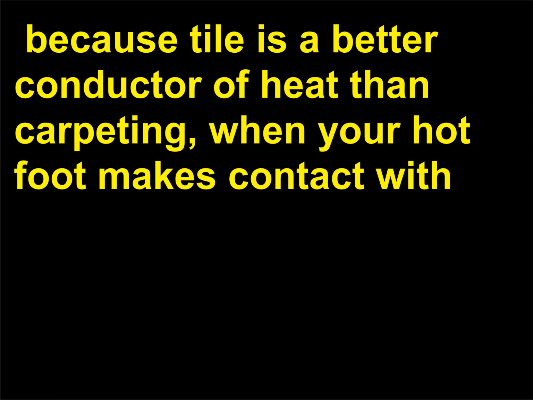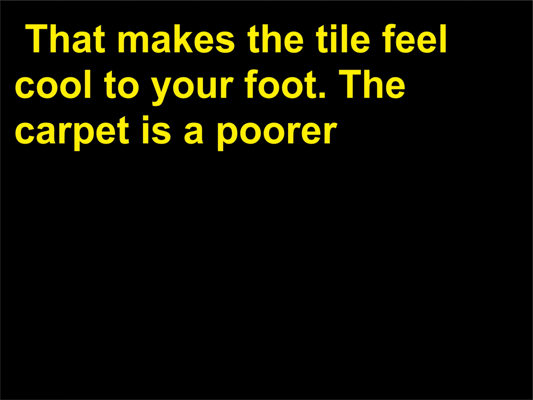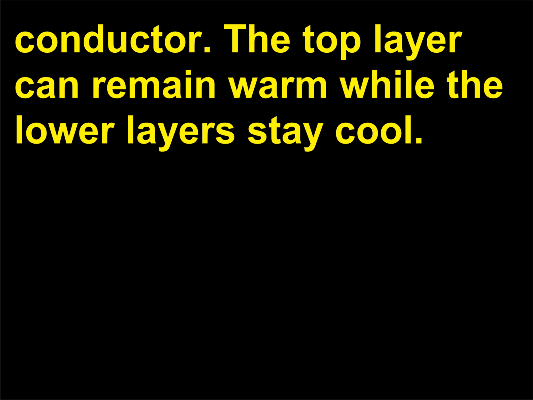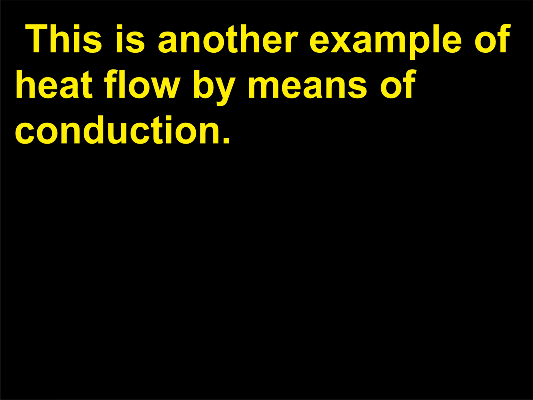Because tile is a better conductor of heat than carpeting, when your hot foot makes contact with the tile, it heats the top layer and the heat flows quickly through the tile. That makes the tile feel cool to your foot. The carpet is a poorer conductor. The top layer can remain warm while the lower layers stay cool. Much less heat flows from your foot to the floor, so the carpet feels warmer to your foot. This is another example of heat flow by means of conduction.